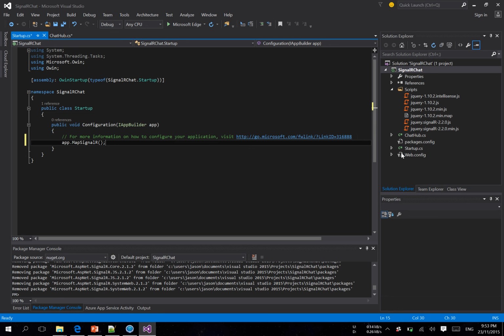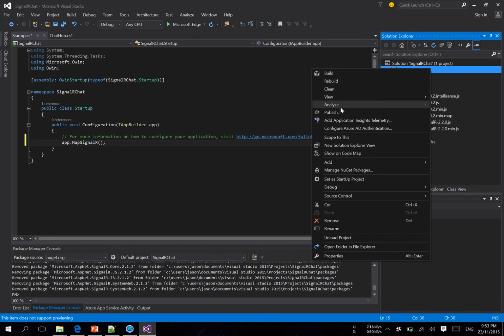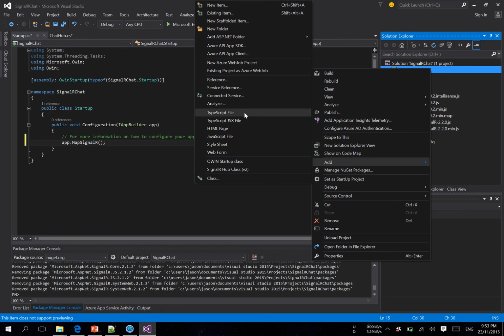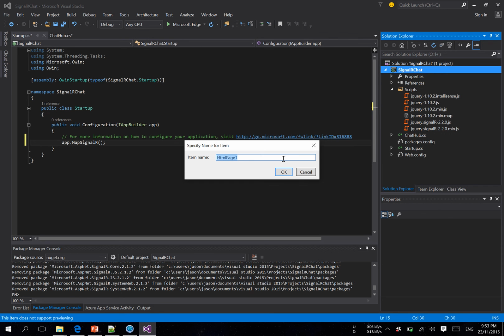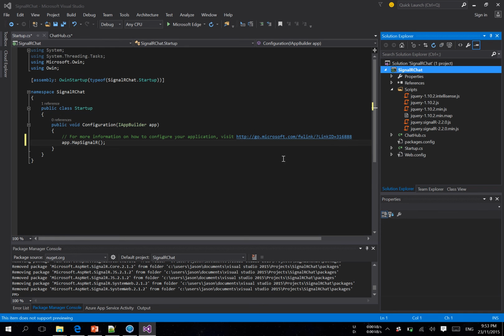Alright. So now if we ran that, nothing will be displayed because we don't have a landing page for our browser to display. So what we want to do now is create our index file and set that as the start of the project, so that when we publish it to Azure and someone goes to our link, that's what they will see. So we'll come up here, right click, add HTML file, and just enter index, just call it index.